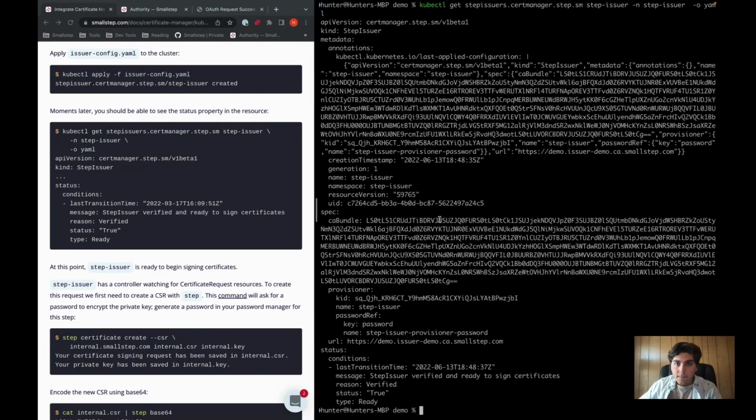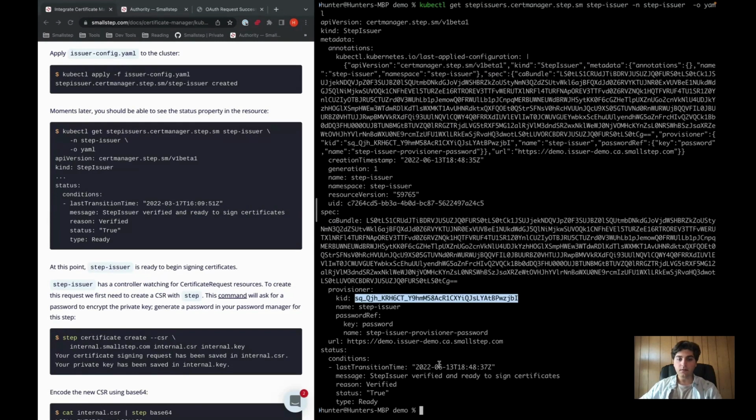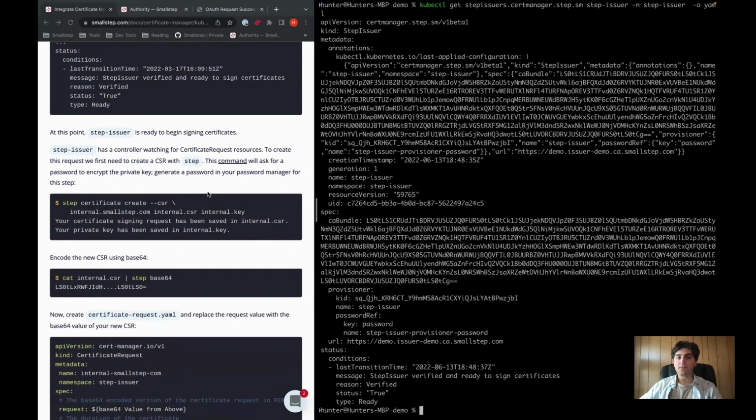Okay. Yep, that created correctly. Here you can see the CA bundle, provisioner KID, URL, and it's in the ready verified state, which means that step worked. So now step issuer is able to begin signing certificates.